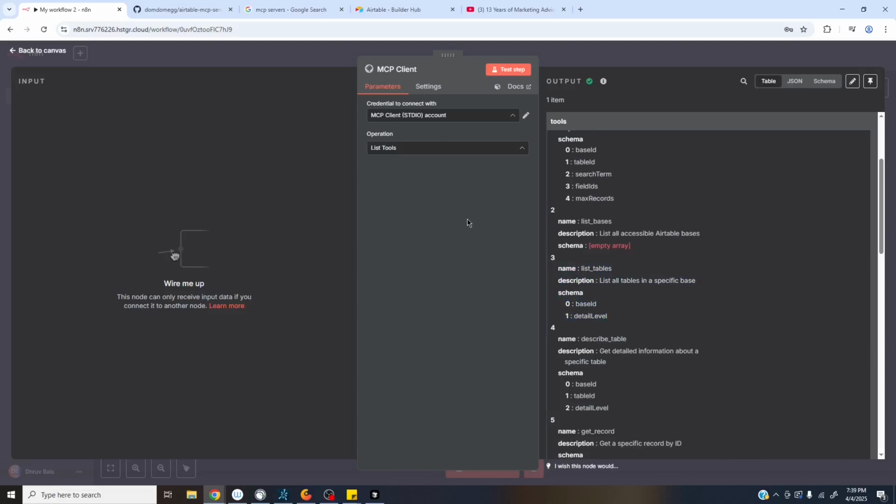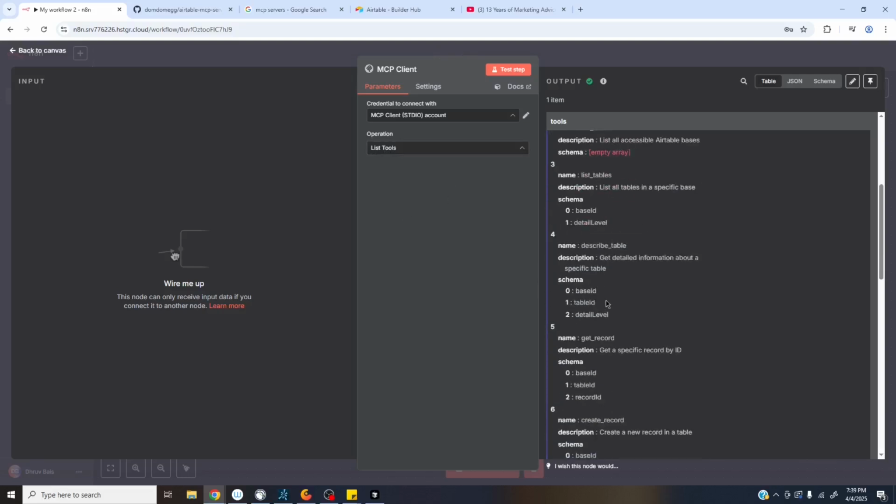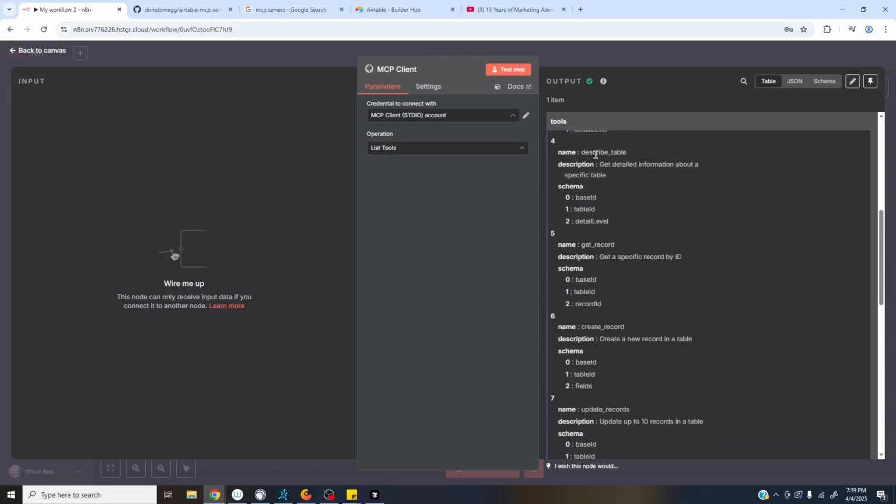And all of this is going to be passed in to the AI agent automatically. The AI agent will essentially execute one of these tools. So it's going to execute list tools first, and then is going to find out which tool it needs to use in order to execute the command that the user has sent. And then it will grab all of that information and then execute that command.